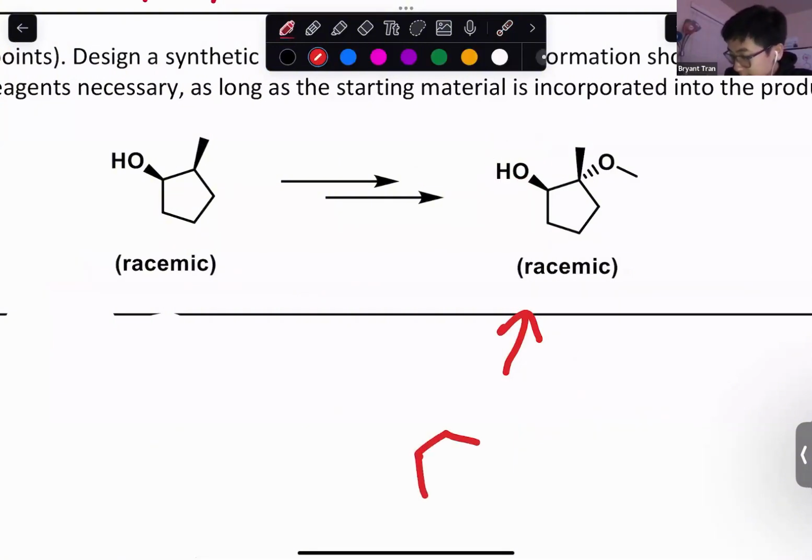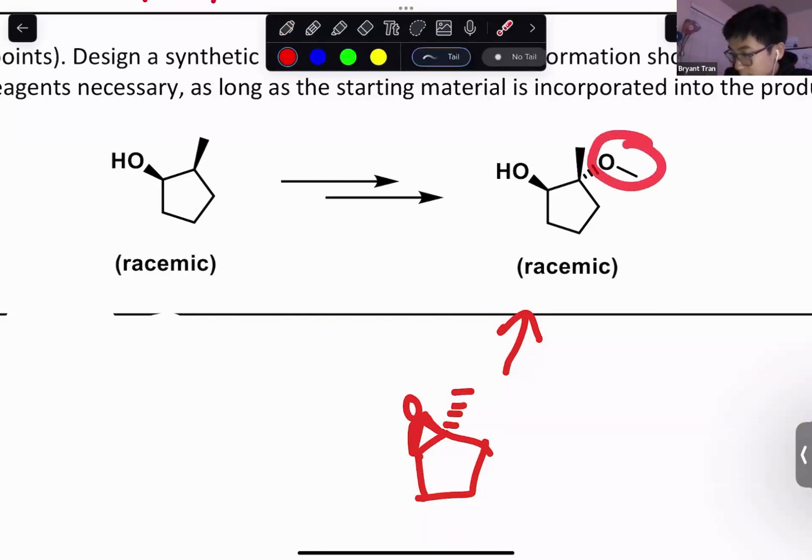is the epoxide oxygen, right? That would have to be a wedge oxygen, and this would have been a dash methyl. If I want to add the OCH3 to the more substituted carbon, are we going to open the epoxide up in acidic conditions or basic conditions? So this is a 118A reaction here. Opening up epoxides, acidic conditions, right?